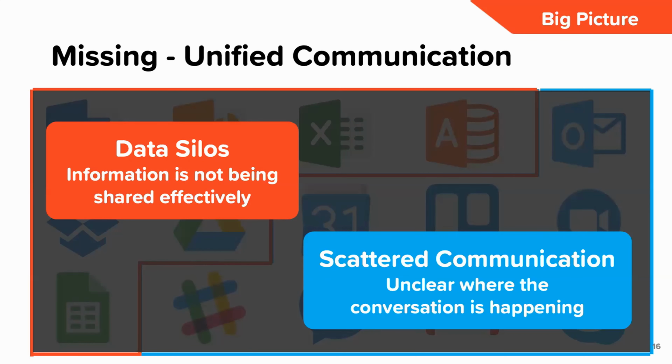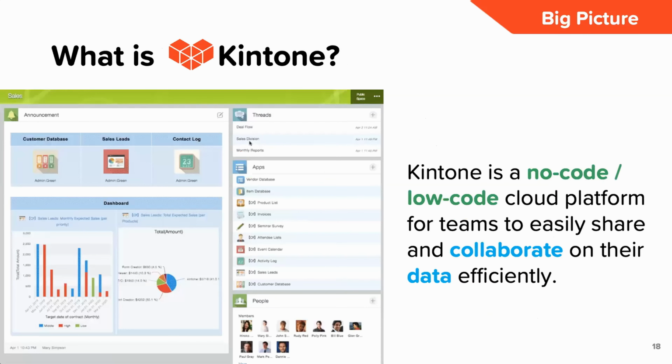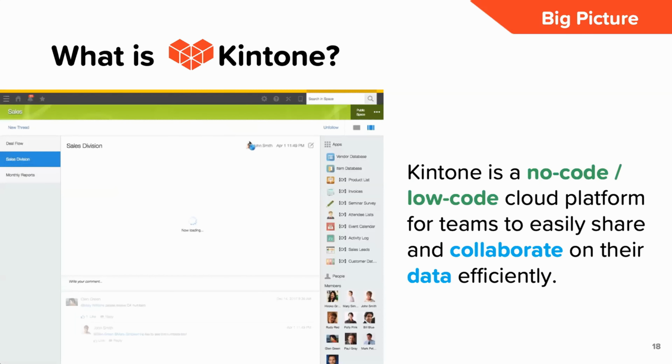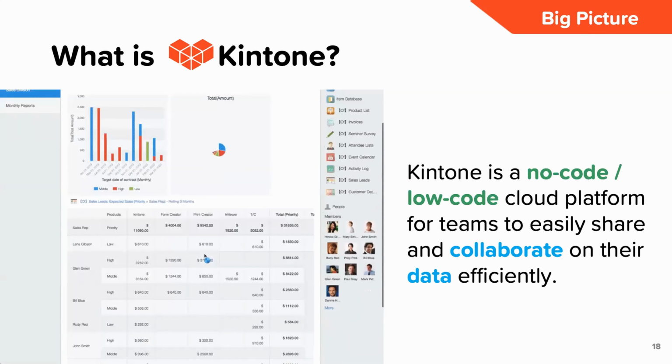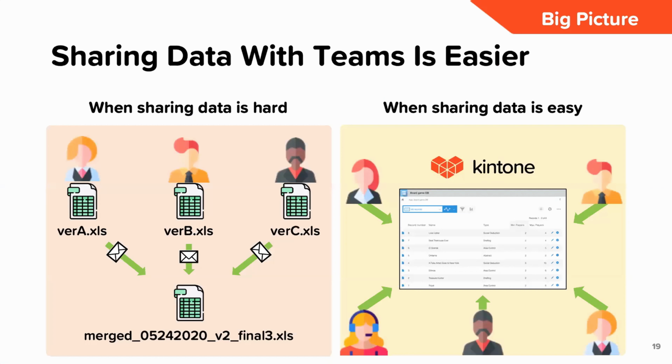And we take issue with that. We take issue with that because what we've seen as possible is to put data and the conversations about the data all in one place. And that has a tremendous number of benefits to it that we're gonna talk about. So that's where we live, in this place where we create a platform that allows folks who are technical or even folks who are allergic to technology to build what we call apps that allow teams to easily share and collaborate on their data. And so then what happens is you're removing barriers to effective communication. You're removing barriers to action.